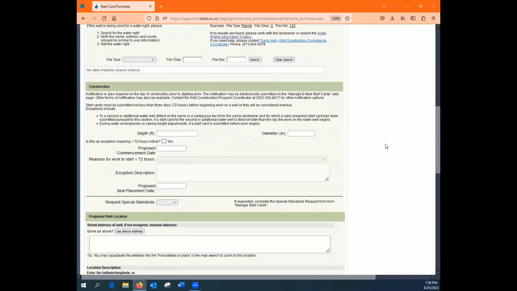All right, let's go talk about that construction section again. This is the new area of the start card. I'm going to go ahead and put in my depth here and the diameter here. For demonstration purposes, I'm going to note that this start card requires an exception to the 72-hour notice by clicking the checkbox next to yes.